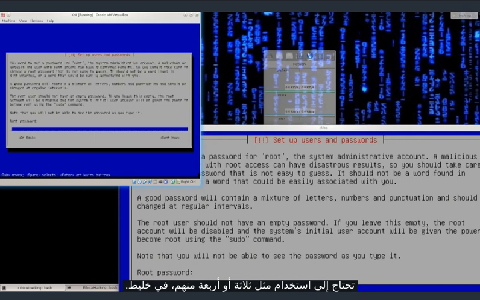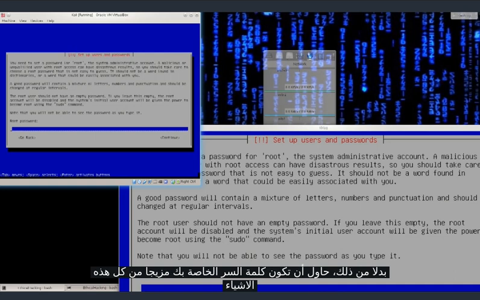You need to use like 3 or 4 of them in a mixture. The more the better. And don't just type in a word in English and then numbers and then signs, because you are already assigning a very strict order, so any brute forcing attack will go much easier if you do something like that.